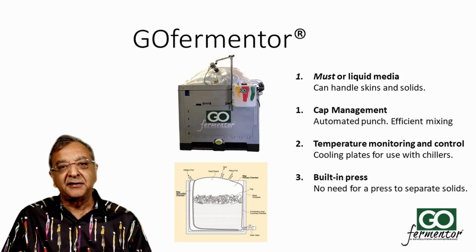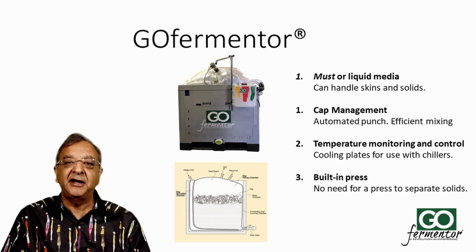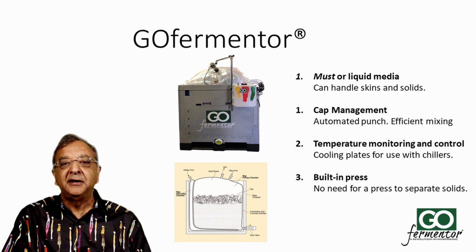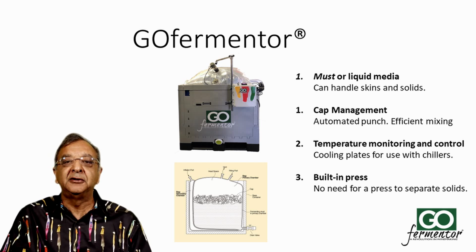You see the picture over there, a standard-looking unit in an IBC platform. And the diagram below just reminds you that it's a two-bag structure. There's one bag in which the fermentation takes place, and a second bag that's filled with air to actually push the initial bag to do the punching and pressing.